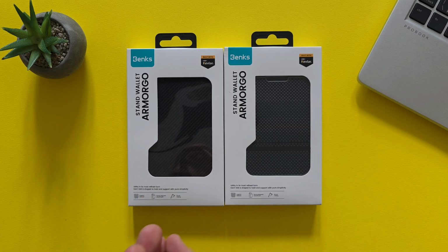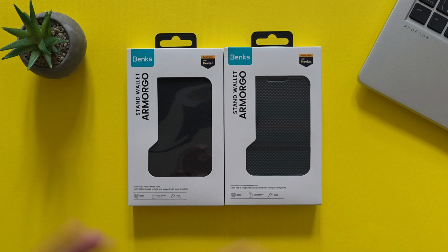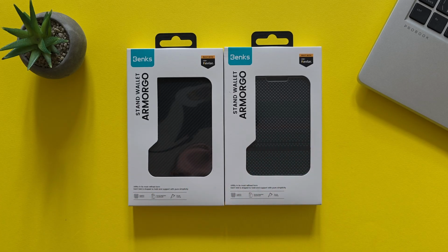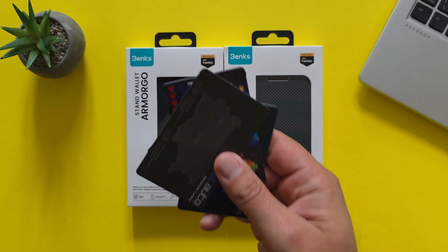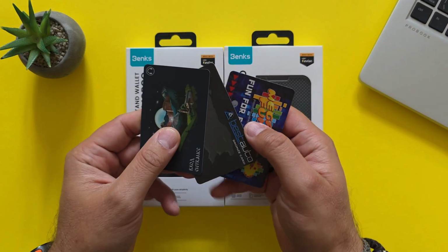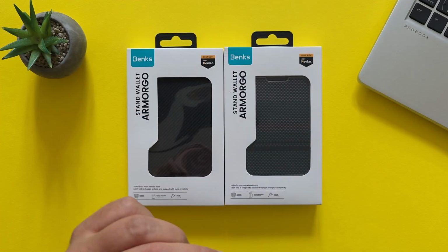So first things first, what the heck is this, guys? Stand wallet ArmorGo. So in case you don't know, this is something that you can attach on the back of your phone. And fun fact, you can fit in some cards inside, which I'm going to be testing right now. Consider this as a wallet that can take up to 3 cards, probably even 4 cards, just depending on the material of the cards and the thickness.